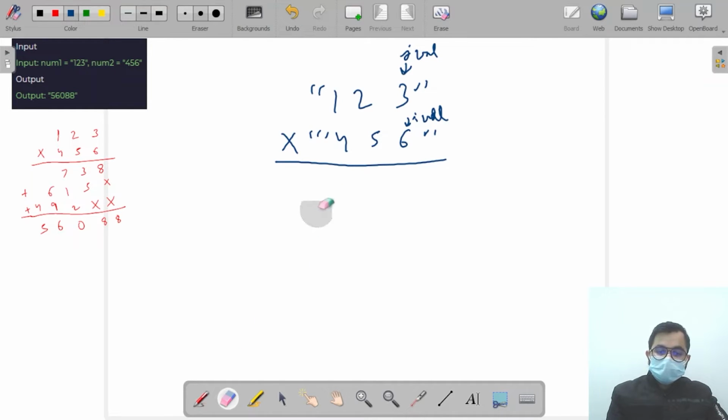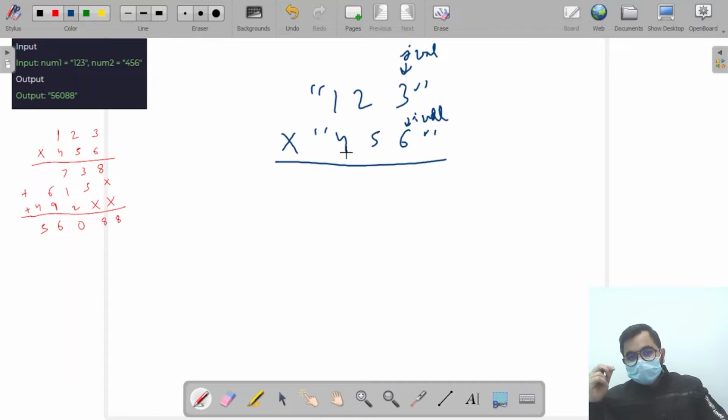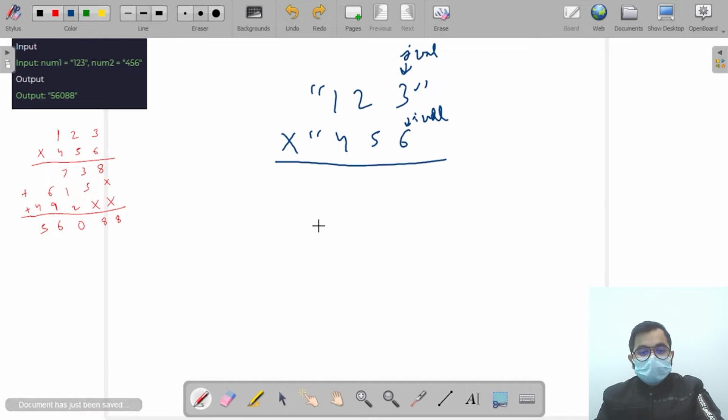These two are in string, and it will be very difficult to keep maintaining my string. And if I will try to maintain these strings now, it will be very confusing as well.